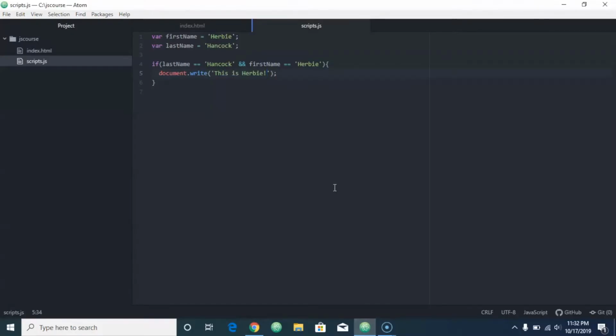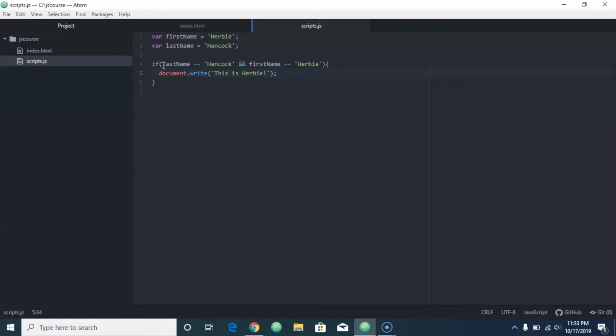So let's look at what happened here. With the nested if statement, we were testing if last name was Hancock and then if the first name was Herbie. What we did here was get rid of the nested if statement and put it inside the original if statement. We put the two ampersands next to each other, and that means and.